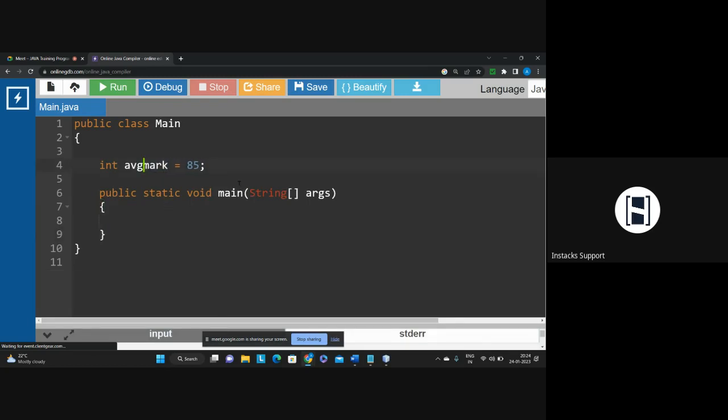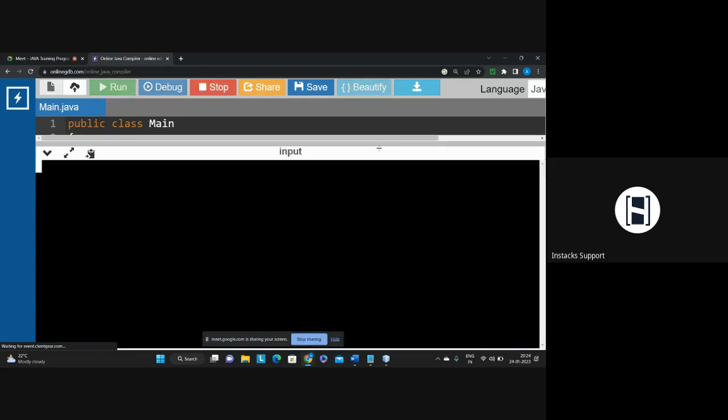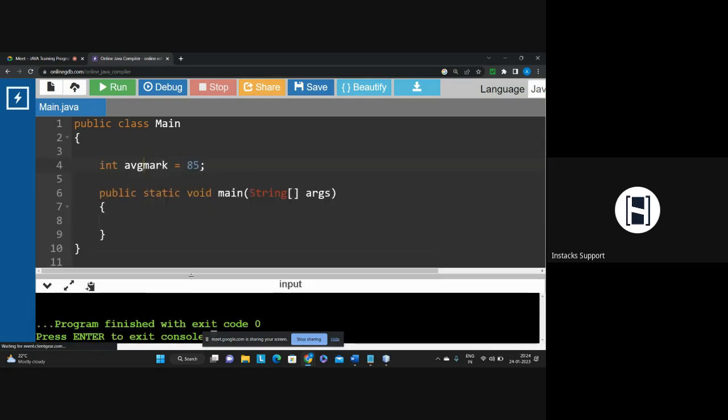Now remove the space. Now you run this program. You see here, there is no error now. The program is running. Output not coming is a second thing, but the program is not having any errors. So please remember, blank spaces in between a variable name or any name are not at all allowed for us.